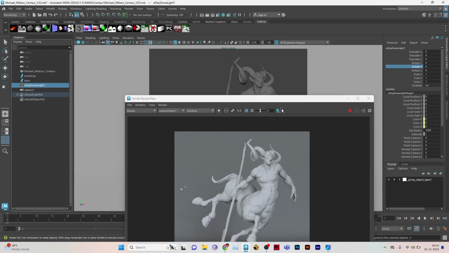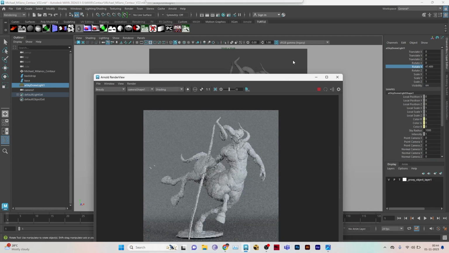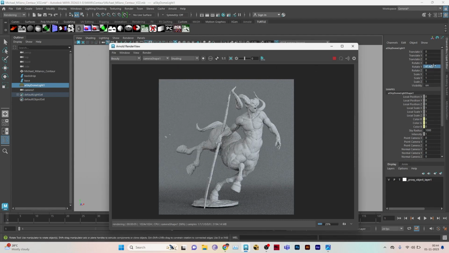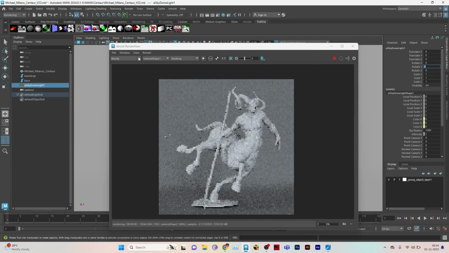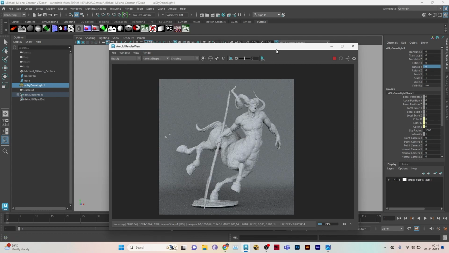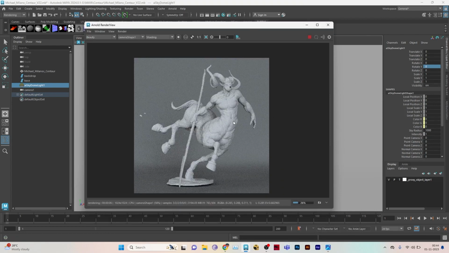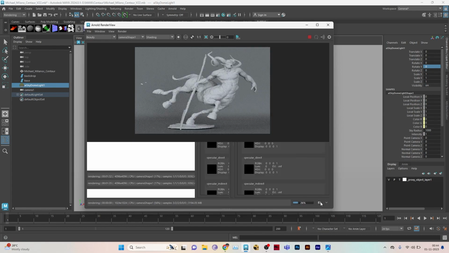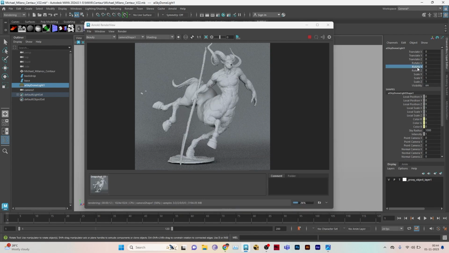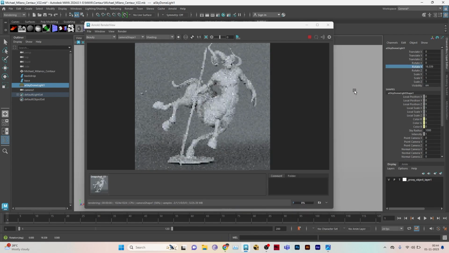So let's save this render here and let's change the rotation a bit.